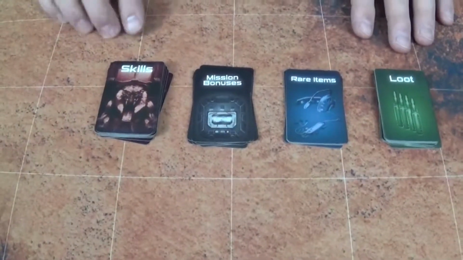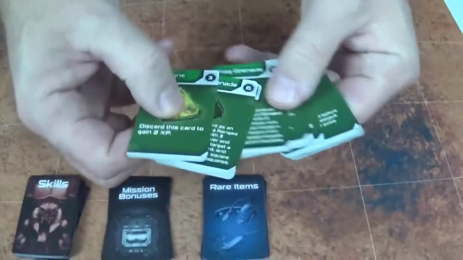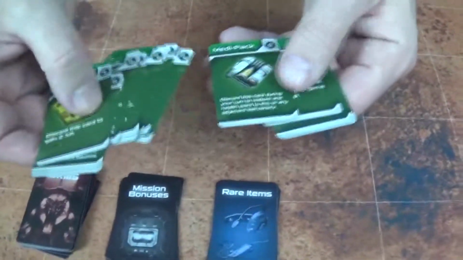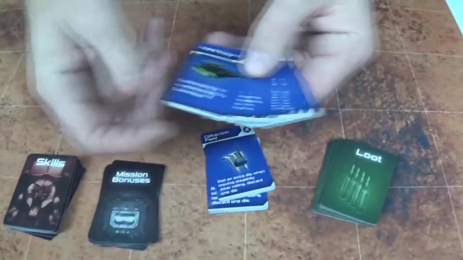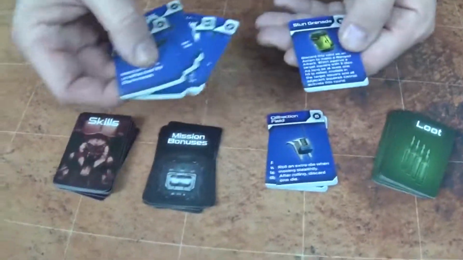All right, so we got more cards, skill cards, mission bonuses, rare items, loot. All right, so you can get more stuff. This reminds me kind of like The Walking Dead. So, rare items, cool night vision and stuff. I guess this is when you're playing through the campaign. Oh, there it is.